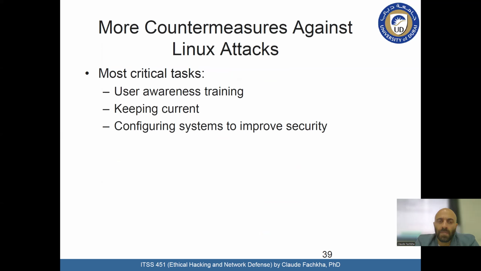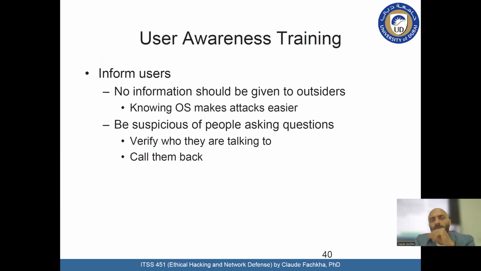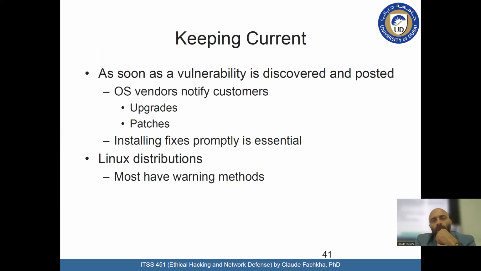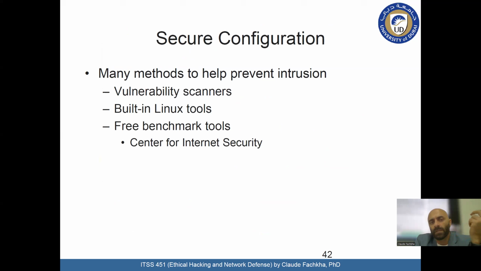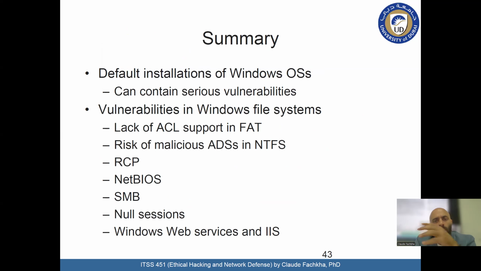Awareness, updating the system, checking the configuration of the operating system. These are, again, good practices within Linux. Awareness training, updates, secure configuration. So the majority of the good practices and vulnerabilities that target Windows are the same that target Linux. The difference is the tools that you will use as a hacker. Some tools are applicable for Linux, some others on Windows, etc.